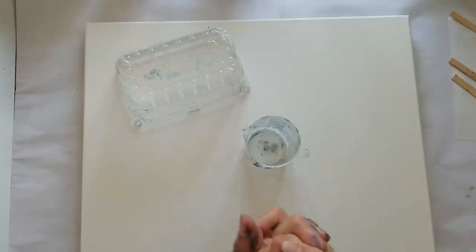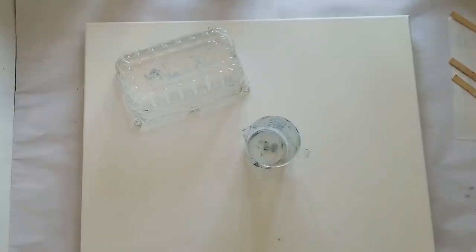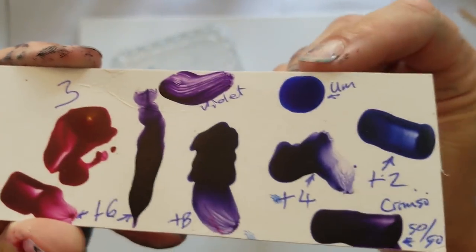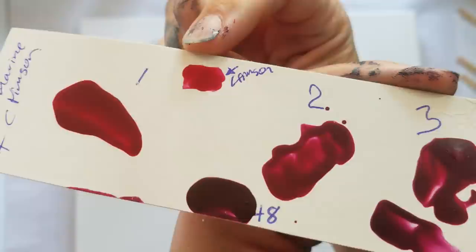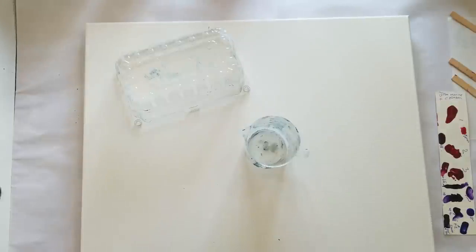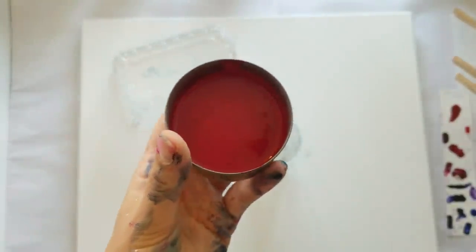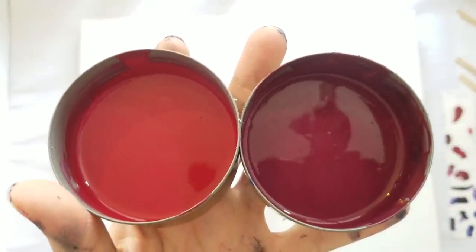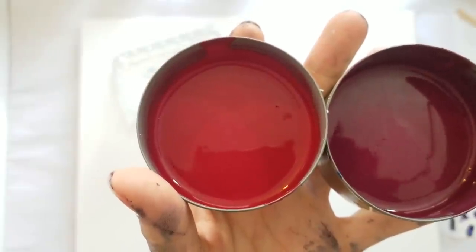So what colours are we going to use today? I am going to continue using up my mixings of colours. I had a play with mixing ultramarine blue, which is that one there, with my crimson red, which is that one there. And I got all these lovely combinations of colours. So how do you know that two colours are going to go together? By making them out of the same two colours. So we've got this one, which is more of a burgundy, almost red look colour. And we've got this one, which is heading more towards the royal purple colour. Really, really like those two colours together.